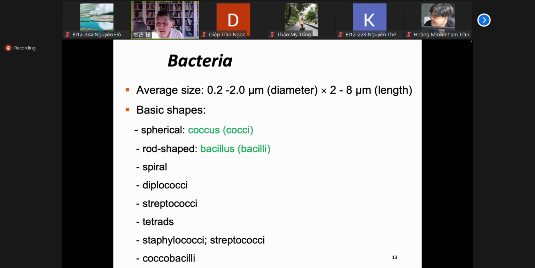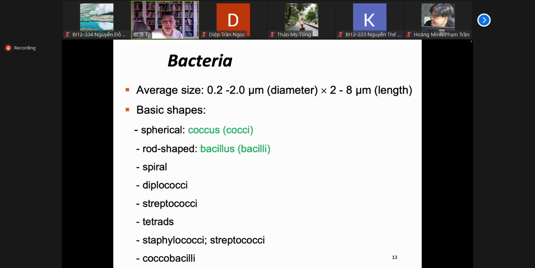Okay, now let's get into the structure of the bacteria, and the remaining parts of today's lecture. I will give a more detailed introduction to the structure of bacteria as well as archaea, and then discuss some aspects of their metabolism. The first topic is the size of the bacteria.